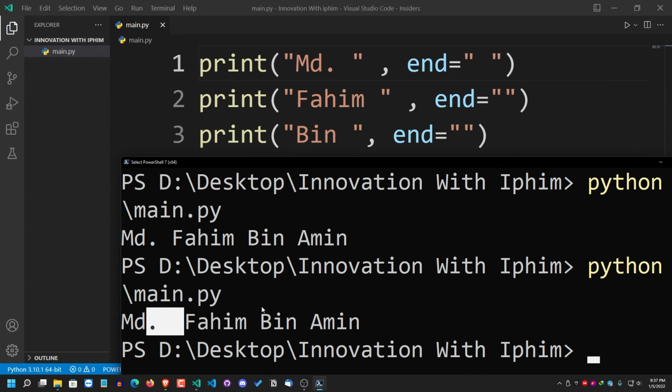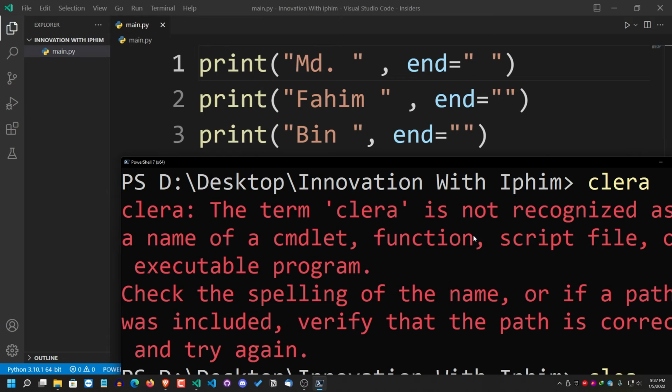Now, as I have told you earlier in this video, there are many tricks so that we don't have to use the space inside the double quotation every time, because we can handle it another way too. We can do it like this. Let me clear the console.